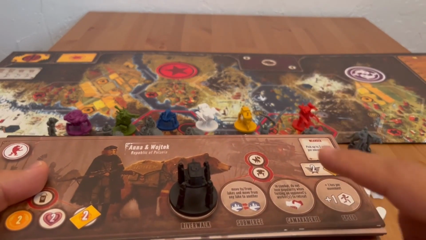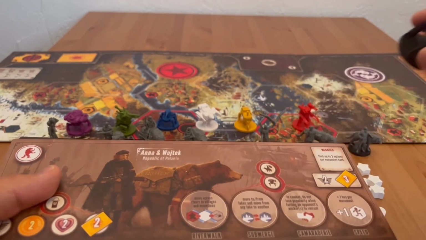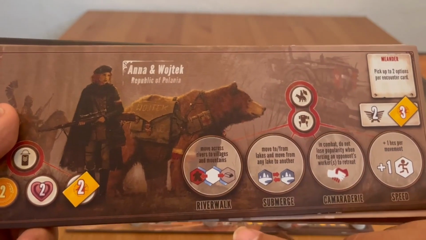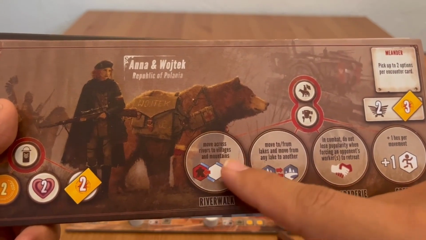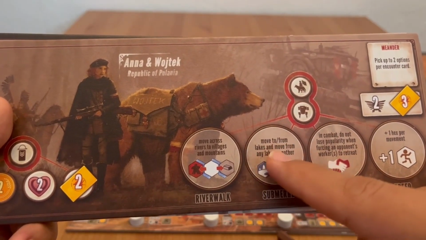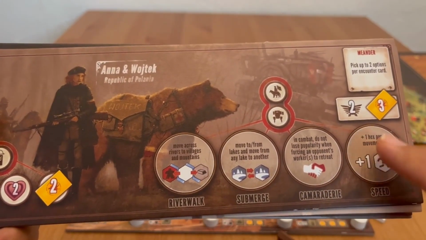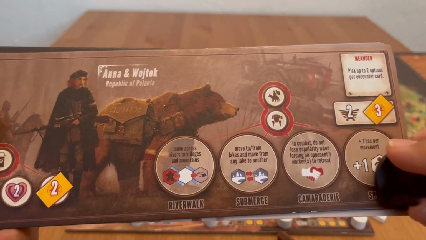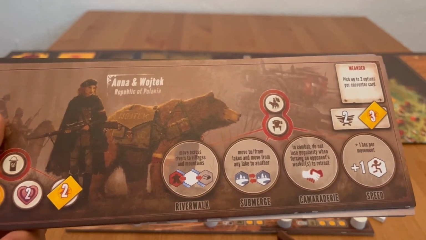But there's 4 machines per player, so they cover these extra abilities. As you build them, you take them off, add them to the actual board, and then you gain the advantage here. So like this one is River Walk. You can move from your current location to a location that has steel or population. Submerge, you can move to and from lakes and move from any lake to another. And then they all have this one where it's speed. So 1 hex plus 1 hex of movement per character. Usually you can only move once per character, but once you uncover this one, then you can move 2.